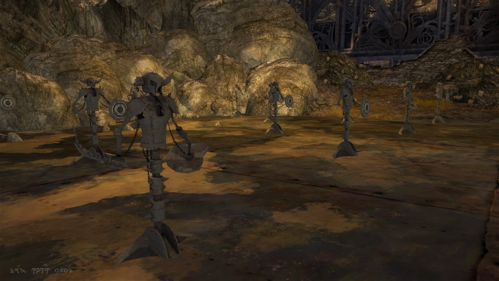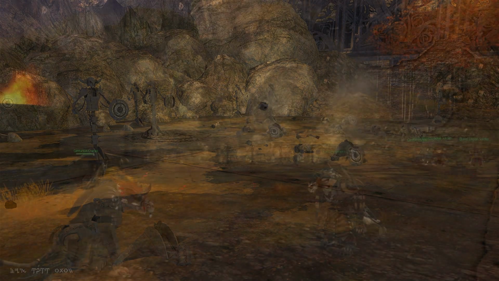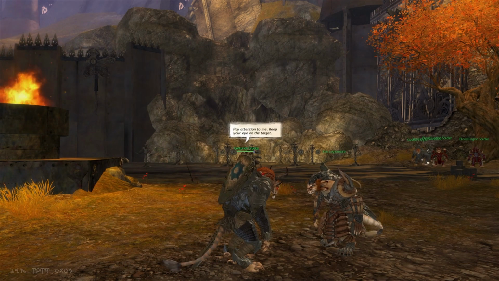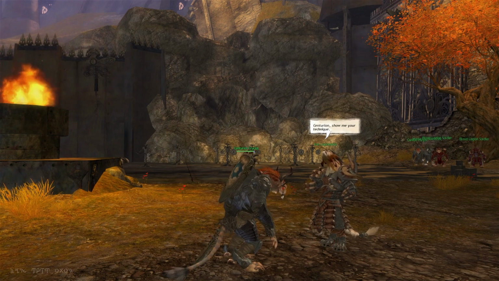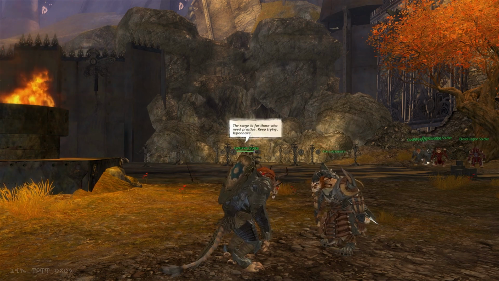As the cubs grow older, they get more weapons in their hands. Welcome to the firing range. Pay attention to me. Keep your eye on the target. Centurion, show me your technique. The range is for those who need practice. Keep trying, Legionnaire.